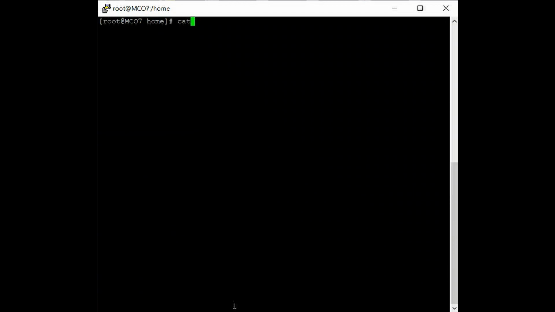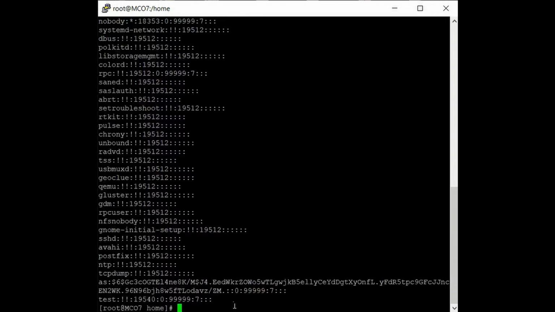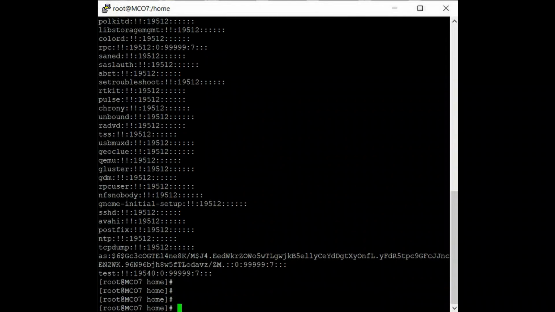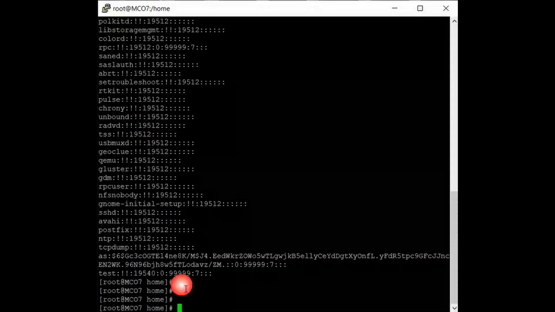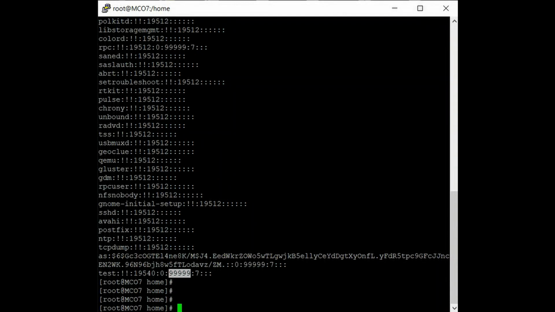Now next would be cat /etc/shadow. Shadow is strictly for the user password we create. That doesn't mean those passwords you can see over here, it will be encrypted. So these numbers do not mean these are passwords. These are days we can use this password, this particular user test, and this is length and so on. So this is strictly for the user password we maintain with this shadow file.